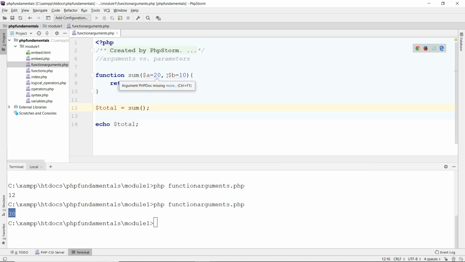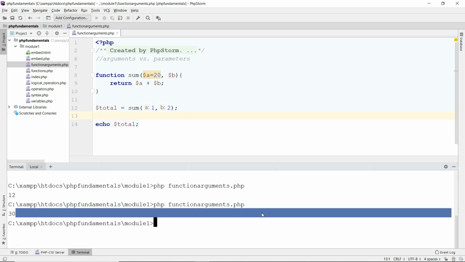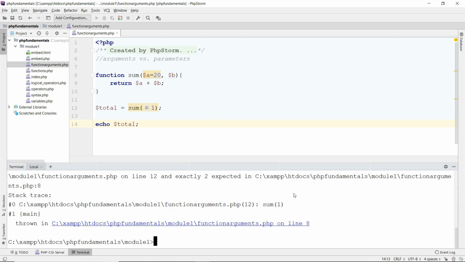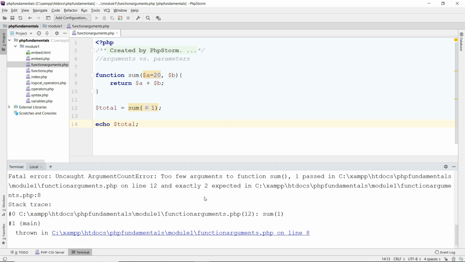Also, let's say you only do the first one and the second is not a default parameter. If I pass 2 parameters, 1 and 2, I'm going to get 1 plus 2 is 3, because it's going to override whatever I have here. So if I run this code, I get a 3 down here. If I go back to the original one and don't pass the second one again, like this, save this and clear my console, and run it, you see that I have the same error again. Back to square one.